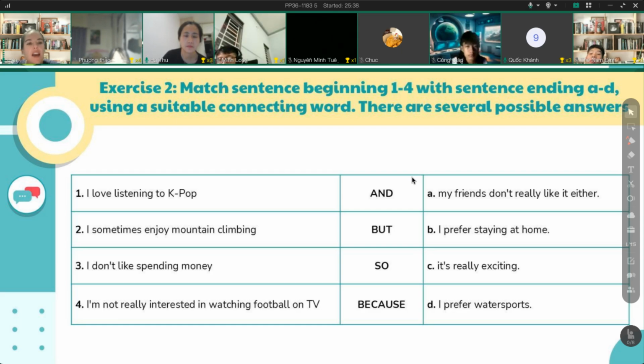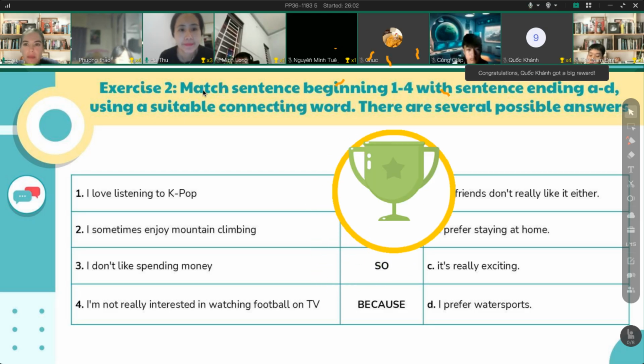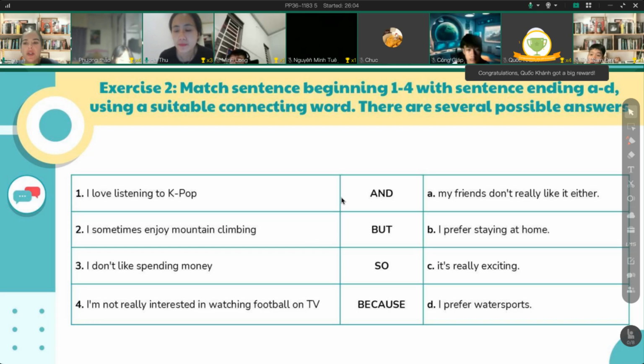Yes, I think you are also correct. It does not mean that the word because is wrong. They are explaining why they love listening to K-pop. So that is a valid way to use the word because, but you are also correct. We can definitely use and. Okay, completely understand what you're saying. Thank you, Khan. Next. Part 2, what did you use for number 2?